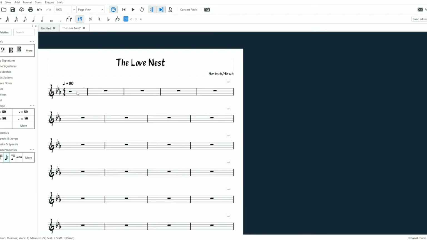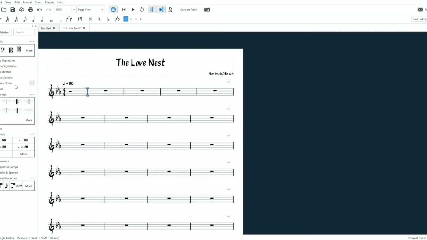Great. Now, I am going to go ahead and acknowledge that pickup bar, and I'm going to click on the actual bar line that I want to be a double bar line. I went over here to my left menu under bar lines, and I'm going to click on this double bar line, and that gives me that.